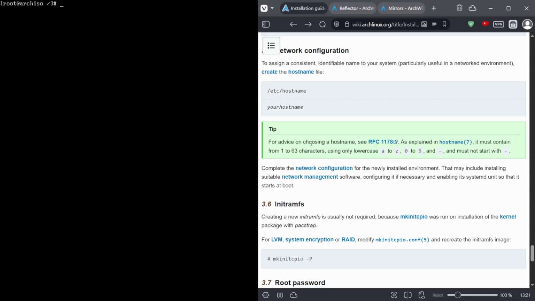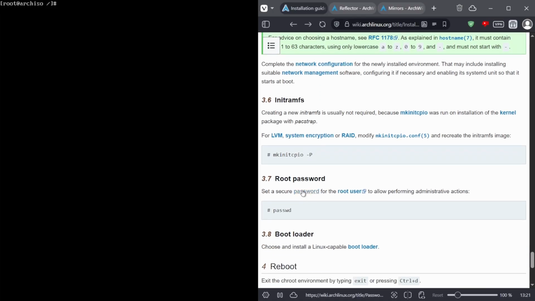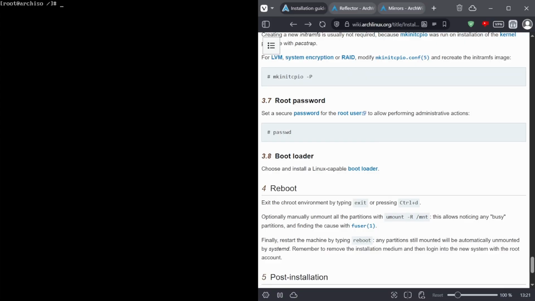Now we need to set up a password for our root. So you can skip this step again if you are not using any virtual machine or something like that. System encryption, you can skip this. I'm gonna jump to root password. To set up root password, type passwd.